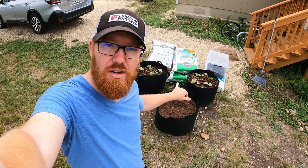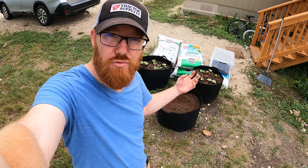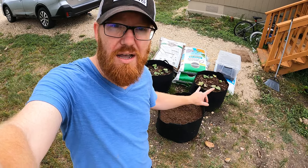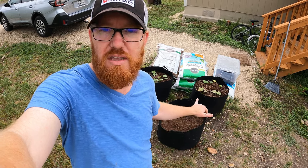Welcome back to the daily grind everyone. Right here I have two pots filled with sweet potato slips that I've finally started to root. They will be producing for me over the next couple months some really good tasting tubers. As you all know, if you've ever eaten sweet potatoes, they are amazing tasting. They're really healthy for you and they're super easy to grow, especially if you live in the south.